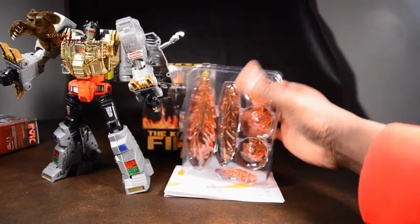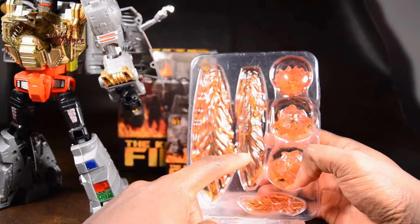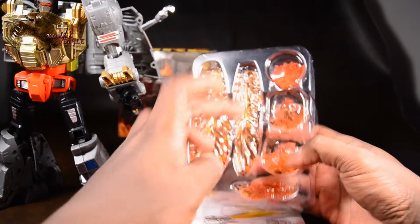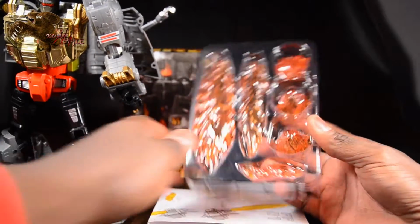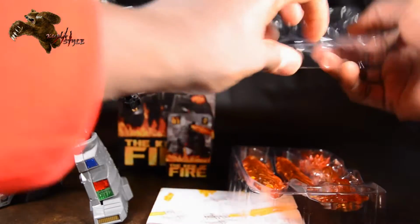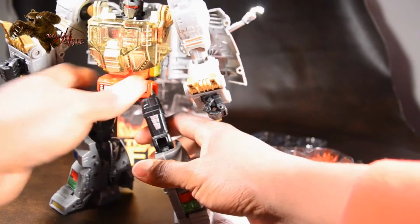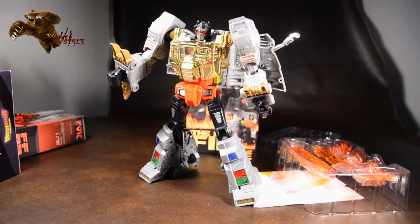Taking a look at what comes in the box though, for the kit itself. 2 halves to the sword upgrade, a fire crown, 2 fire fists, and a fire dagger. So we'll go ahead and get right into just taking a look at what this stuff does. Alright, we've got MP-08 there.